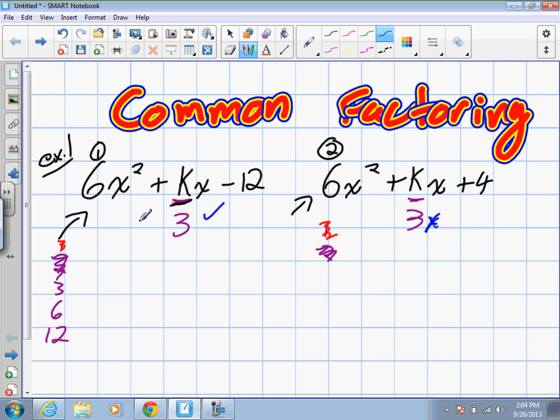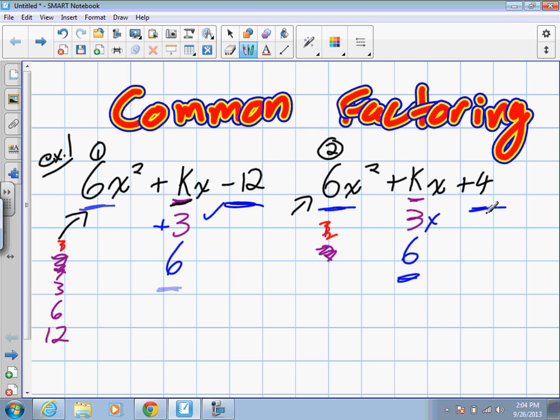Let's go with another one. And again, we said positive 3. What if we were to put in the number 6? Does 6 fulfill what we're looking for? Yes or no? Let's write 6 down and talk about it. If I put the number 6 in for k, what common factor can I take out of here? 6. We can take 6 out. If I put 6 in here, what common factor can I take out? 2. It's not the same one, but I can still take a common factor out. So that actually does not fulfill our purposes here. So 6 does not work.